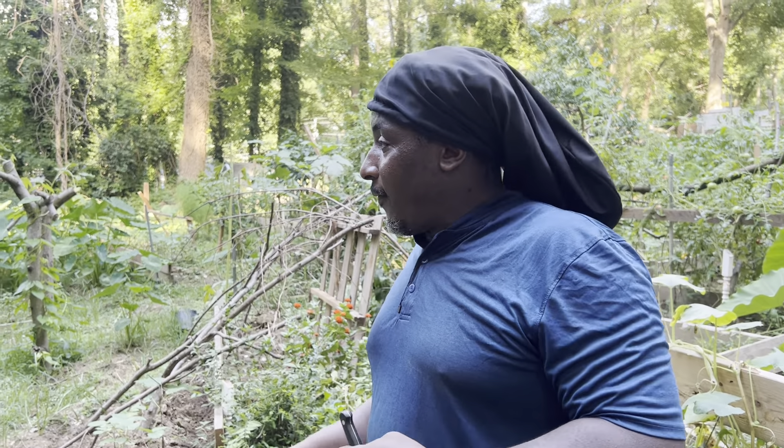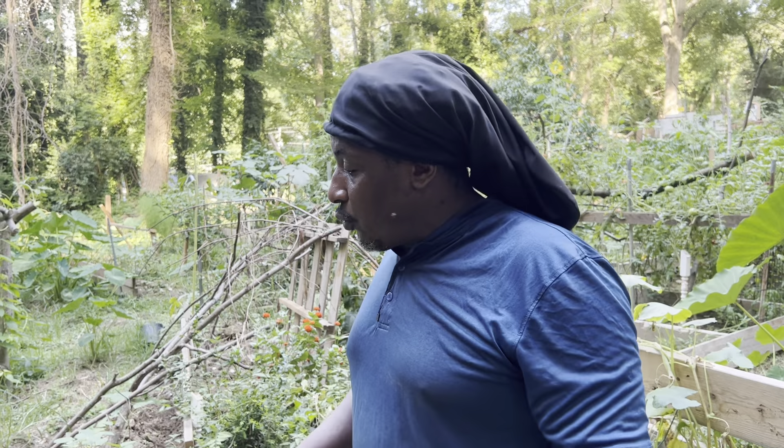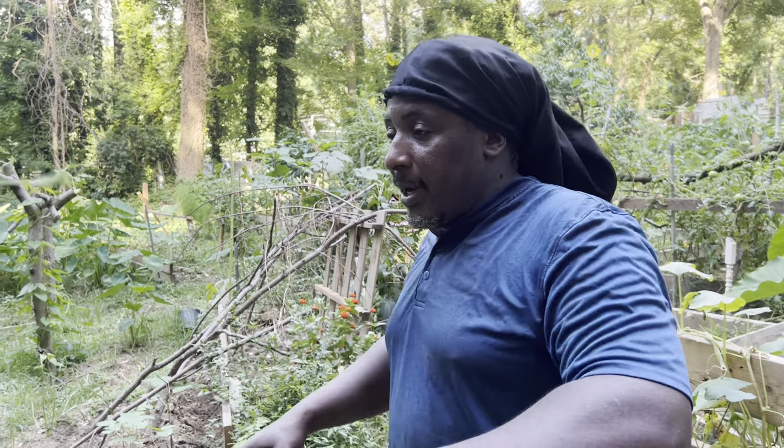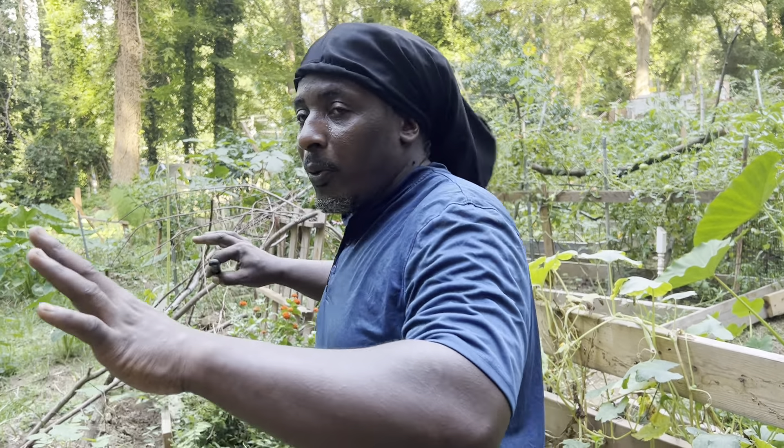Right now it's not time for me to take care of plants. I did my time in the beginning, so now I'm just allowing the plants to grow. Even the weeds that are in the garden, I'm not worrying about them because I already know the value of the weeds. So I'm going to just let the weeds grow with the plant.